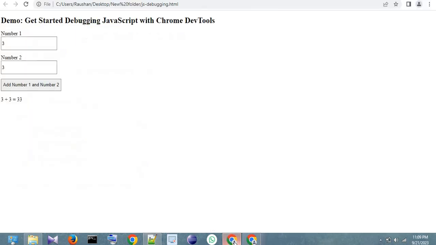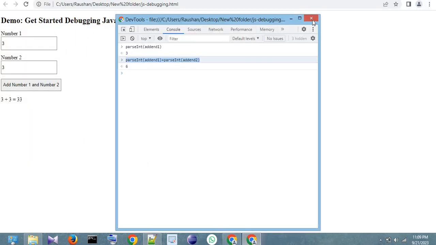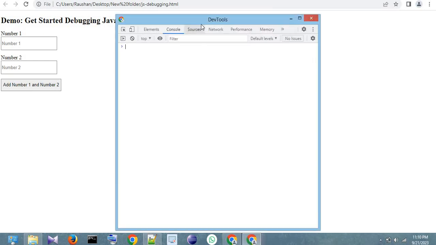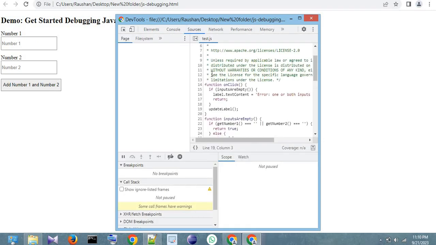Okay, and now let's close this browser. Actually no need to close, we can just refresh also, it should be fine. So if we refresh it, it will take the new one, the new changes will be reflected here. And now if you do F12 again, then yeah, so now if you see it opened again.